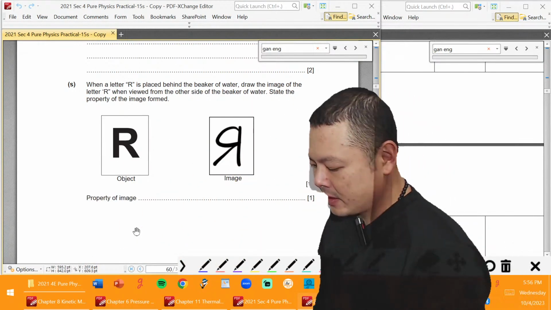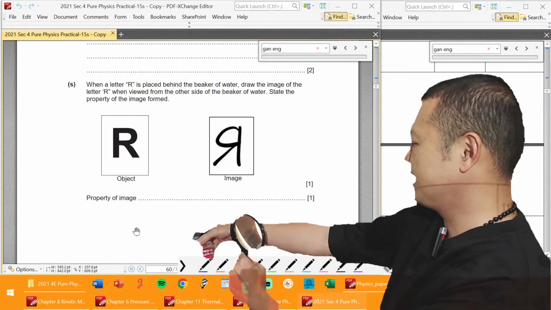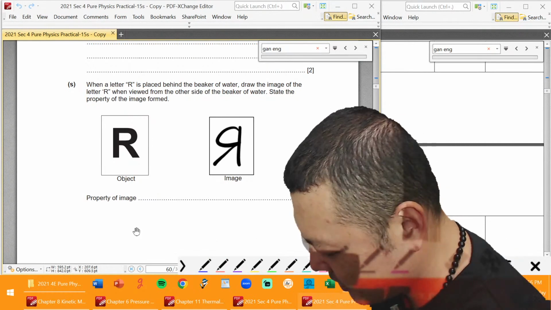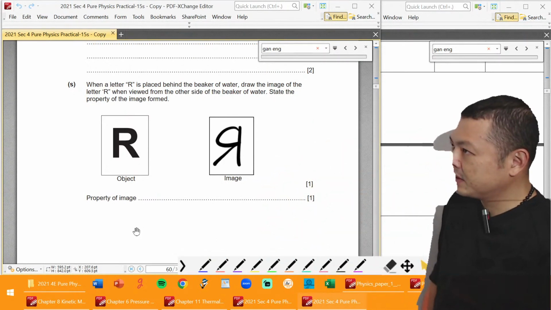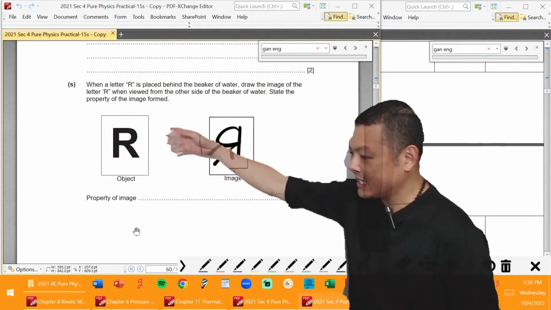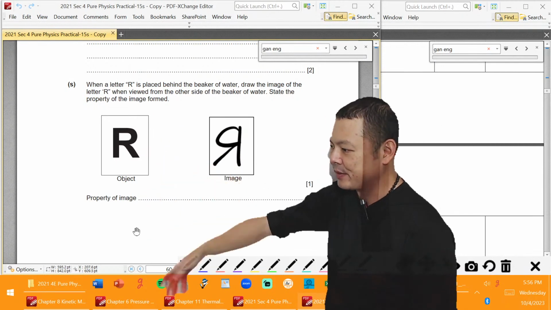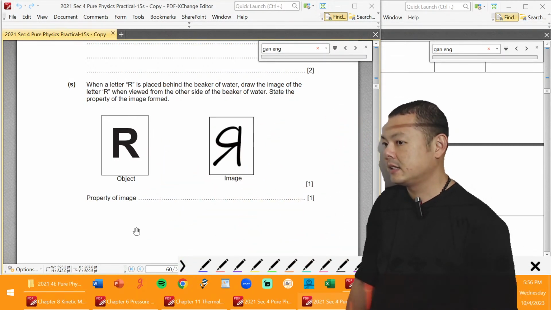But it's not laterally inverted. Yeah, but that one does, right? Okay. It's virtual anyway, because you can't put it on a screen, right? This is the object itself, not the screen. So you can't put another screen to capture this image. You can't do that.